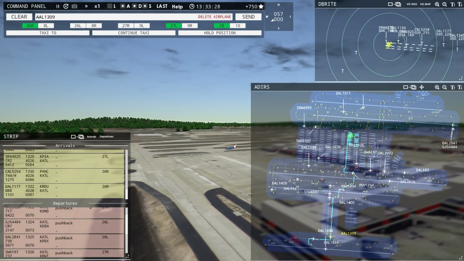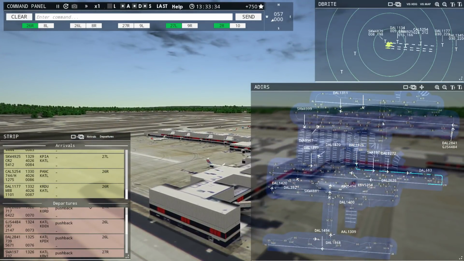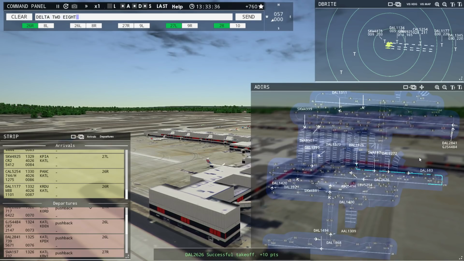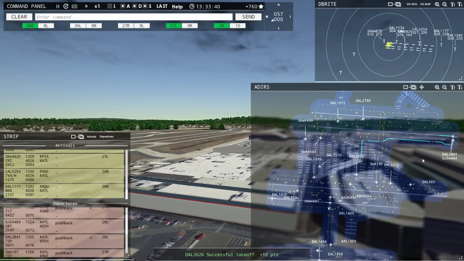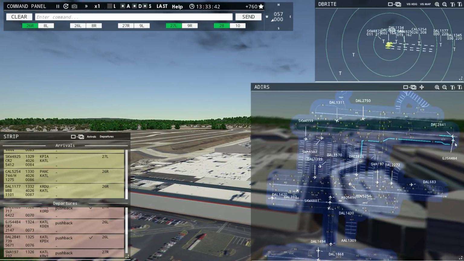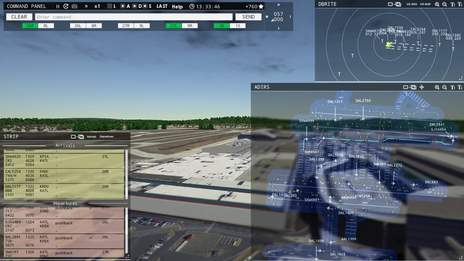Ground, Delta 1826, ready to taxi. Delta 1826, runway 27 right, taxi via Lima. Delta 2841, wind is 57 at 0 knots, runway 26 left, cleared for takeoff. Lindbergh 4484, runway 26 left, line up and wait.